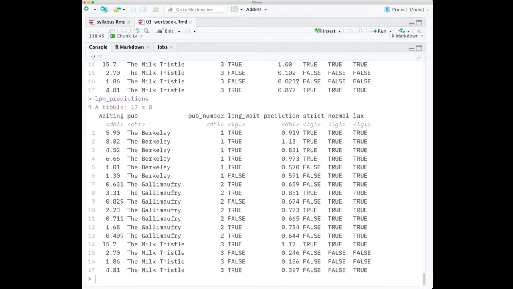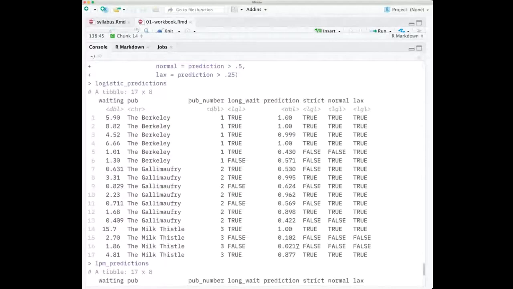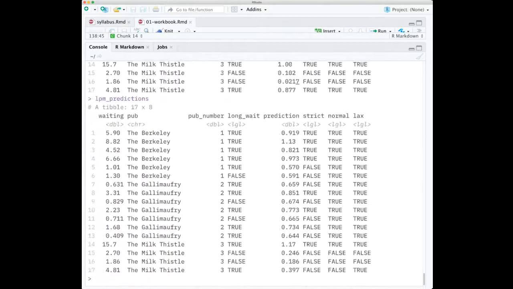the two kinds of models will generate different classifications at the same threshold. And that's because their probabilities will be different. So a logistic regression is going to give you different predicted probabilities than a linear probability model. So because of that, your classifications could actually be better in a logistic regression than a linear probability model. But you still have the same process by setting the threshold at a particular value and classifying all observations that are above that value as positive and everything below that value as negative.